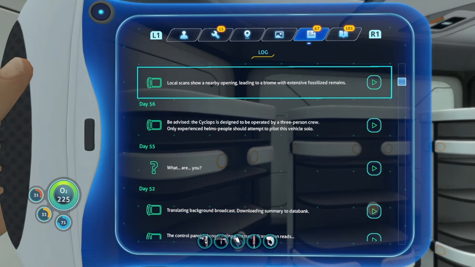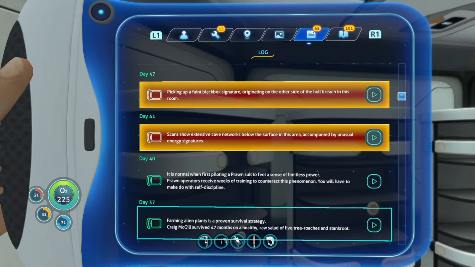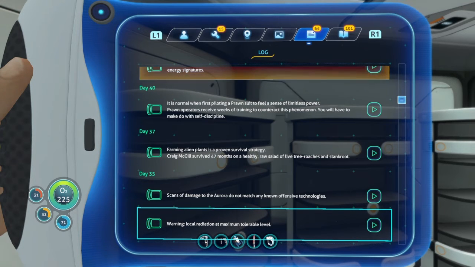PRAWN safety instructions appendix A14. Don't climb on or get off equipment while it's moving.